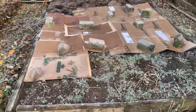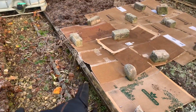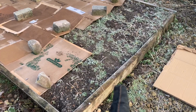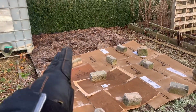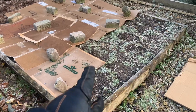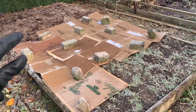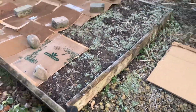So this is where I got to on this bed, nemesis bed. As you can see, it's just a mess, and ideally the sides would be higher because I'm kind of piling it on top, but this compost here that we've already got on will rot down a bit, and I'm hoping that the worms will do their job and it'll kind of all intermingle. These weeds will disappear and it won't be too high up, and then I can just put a thin layer on the top each year. But as you can see, this is in need of a little bit of repair anyway.